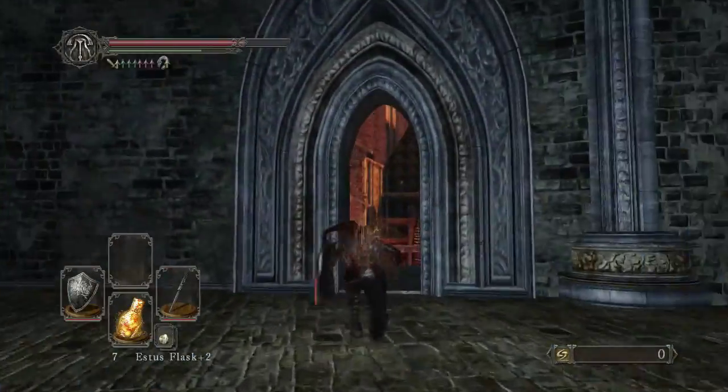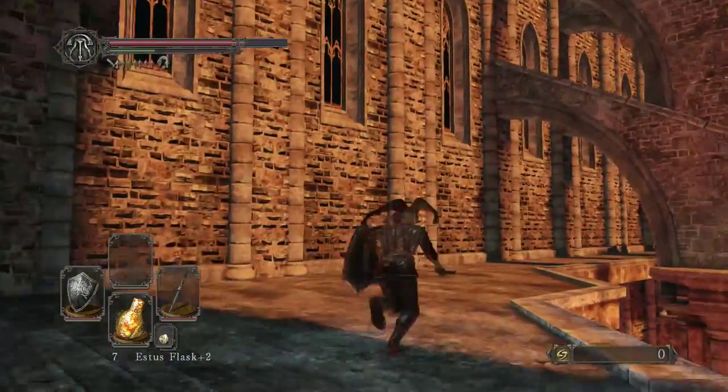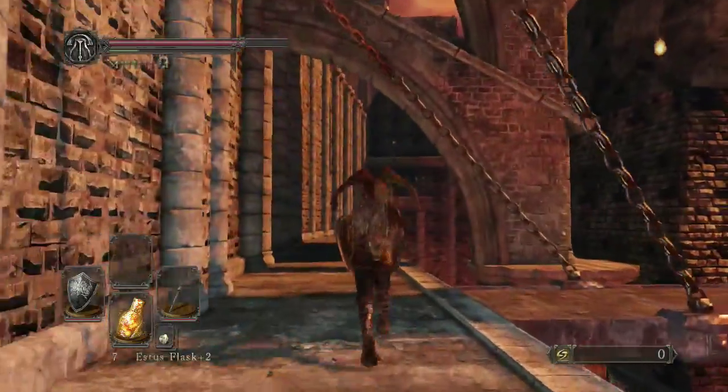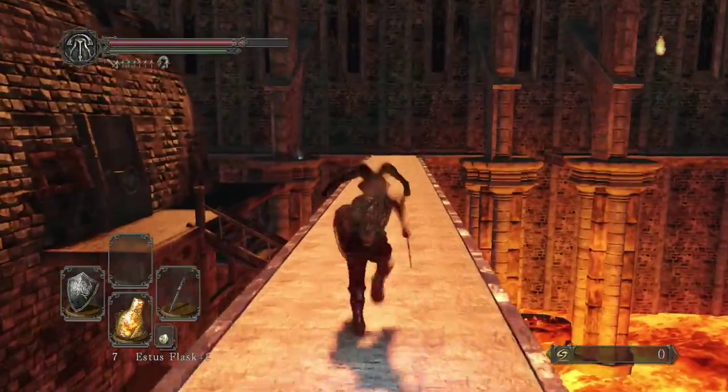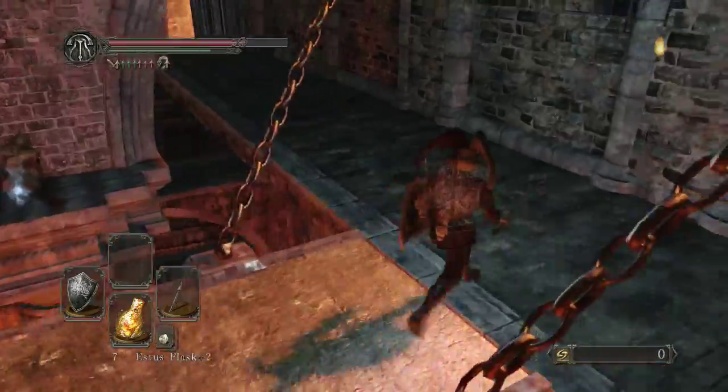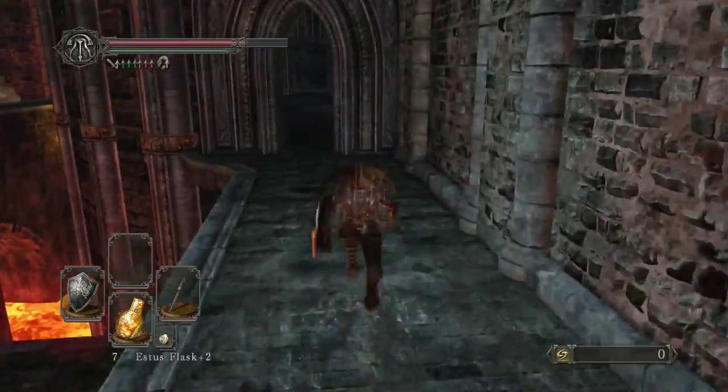What's going on, guys? Snake Eyes here, playing some more Dark Souls 2, and in this video I'm going to show you how to fight the Pursuer again. Now, if you don't know where I'm at, I'm actually in the Iron Keep, and he's located in the same room that the Smelter Demon boss is located in. And this is totally optional.